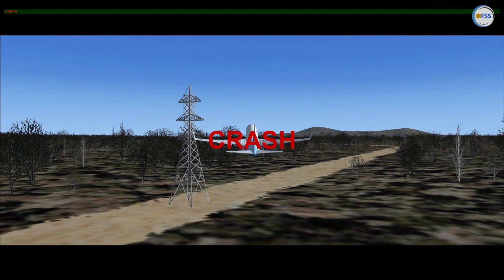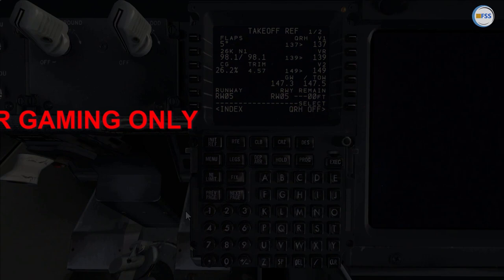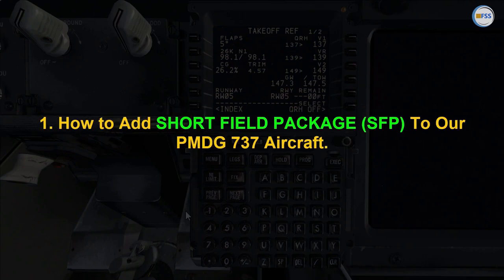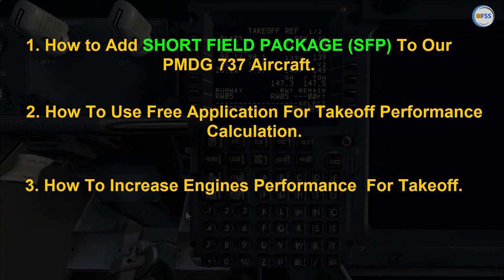Now I'm going to share with you the method I use to prepare a successful short field takeoff. To make a successful short field takeoff for the PMDG 737, we're going to follow three steps, which I'll show you in detail later in this video. First, I'll show you how to add the short field package option to your PMDG 737 aircraft. In the second step, I'll show you how to use a free application for the takeoff performance calculation. And finally, I'll show you the procedure we follow in order to increase the engine performance.